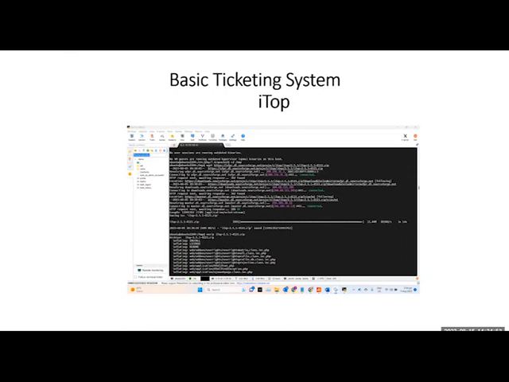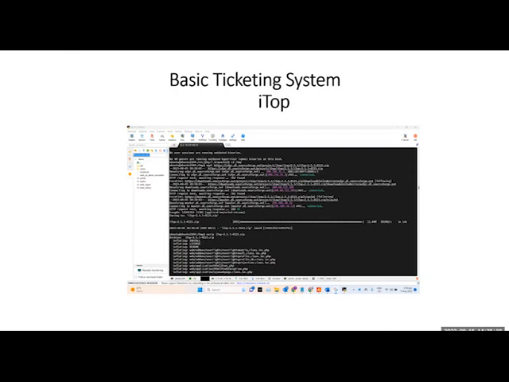Once done, I also installed Apache 2, PHP, and its other components. There are some configuration files I also updated under PHP. Then I downloaded the ITAP web codes and extracted them to a folder dedicated to it. I provided proper permissions and restarted the Apache services.